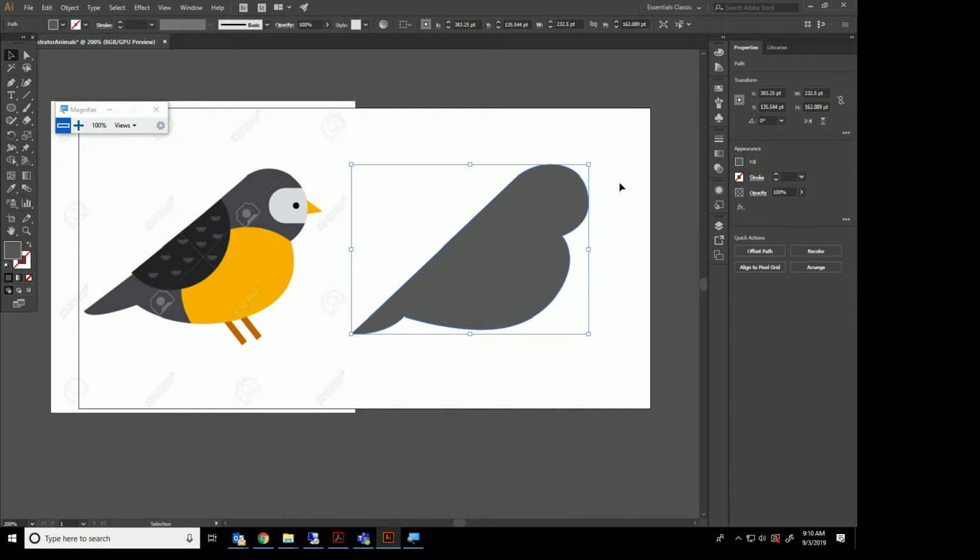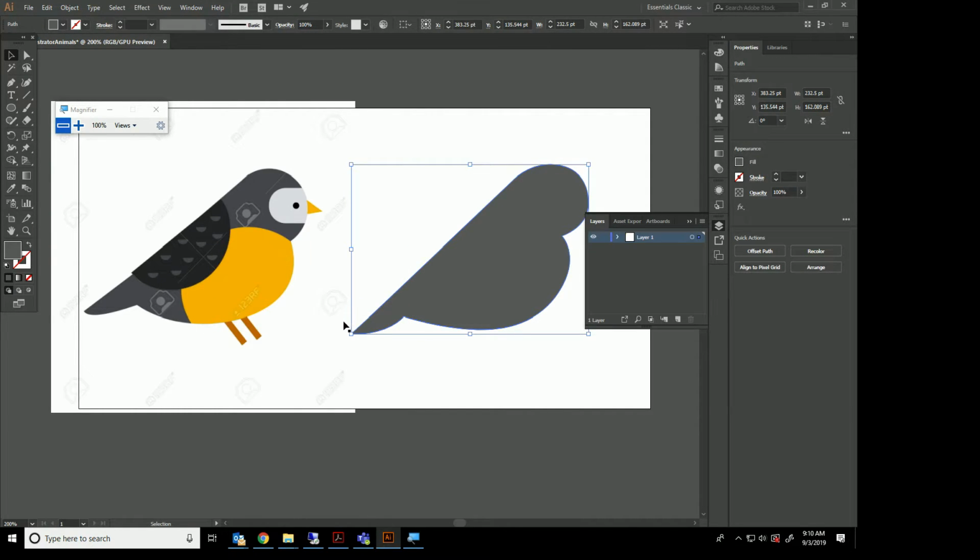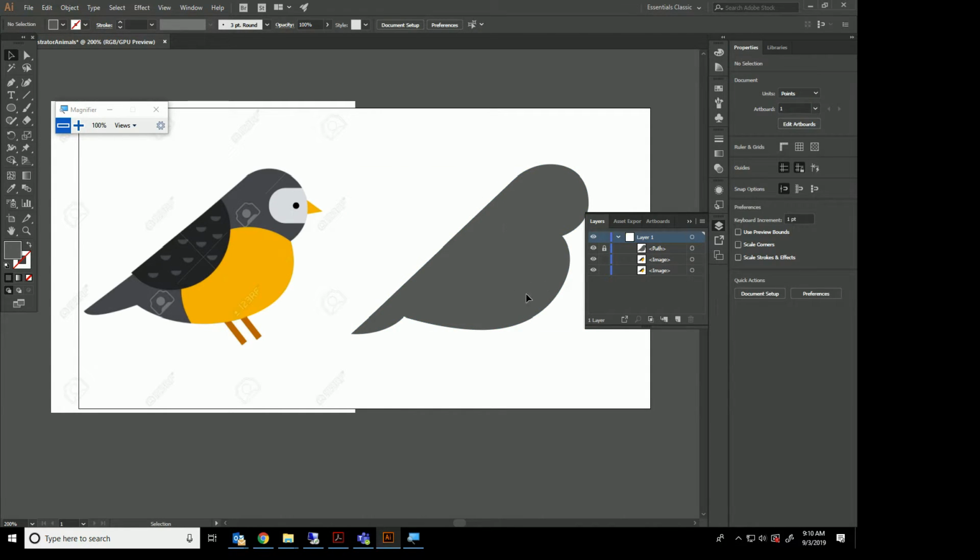I'm going to take this and I'm going to lock it by going into my layers, which are right here. Now your layers might also be right here. There'll be a button that says layers. Or you might not have any layers, in which case you can always go to Window, Layers. It's alphabetical order, so there it is, right there. Now I'm going to uncollapse layer 1, and I'm going to click on the path I just created so I can no longer move it. Keep that in mind, we're going to want to come back to that in just a little bit.